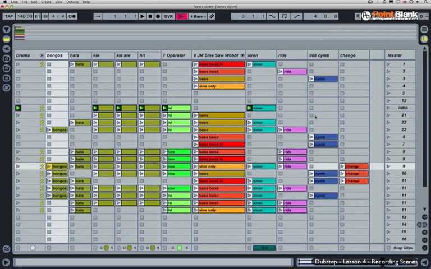So now what I need to do, just before I hit record, is stop all clips. At the moment, this intro scene is active, so I'm just going to hit stop clips, and that will stop everything. Now, I just need to record and play. And now I can just fire off the first scene, and all these scenes will play in 4-bar stretches.